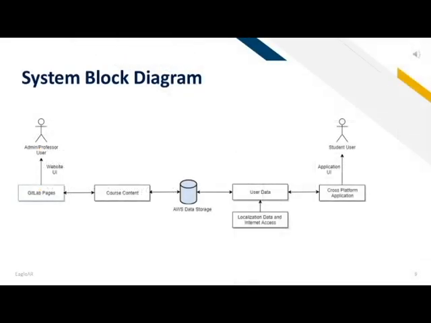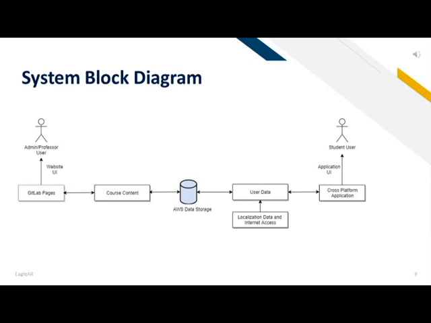This is the block diagram for our system. On the left, you can see the admin or professor user is going to interact with our website user interface. Now, this website used to be hosted on GitLab pages, but that is going to be transferred to a Pluto server, which will be more easily accessible by members of the REU faculty and student body. That website is going to interact with the course content, which will be stored on Amazon Web Service data storage.